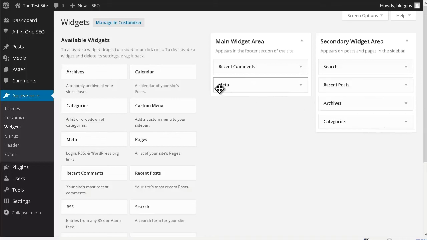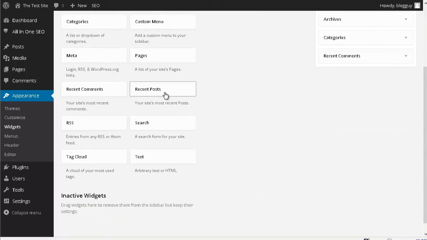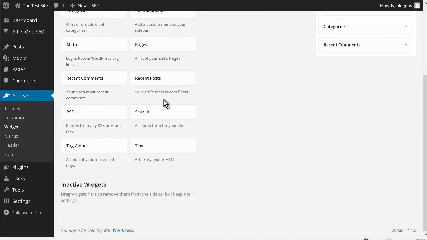Meta is the sign in. I'm not going to put that there. I'll put recent comments. And then we're going to just grab this and pull it over here and empty that area out. So we can add any of these widgets over to the right hand side that we want there. So let's put the tag cloud over just as an example.